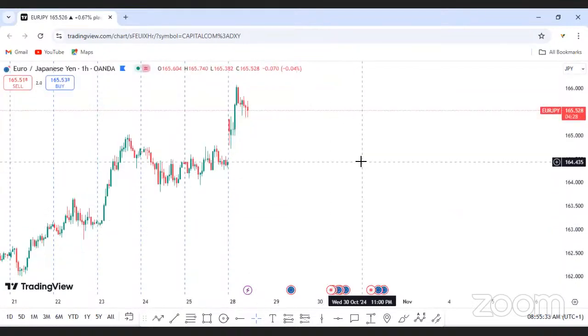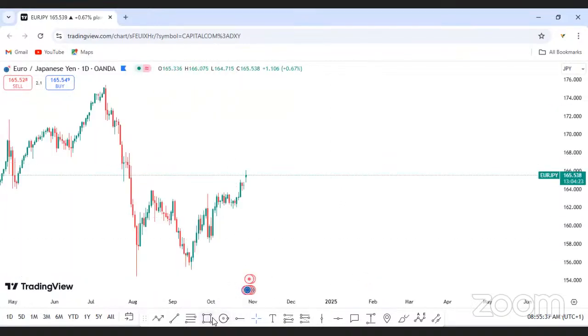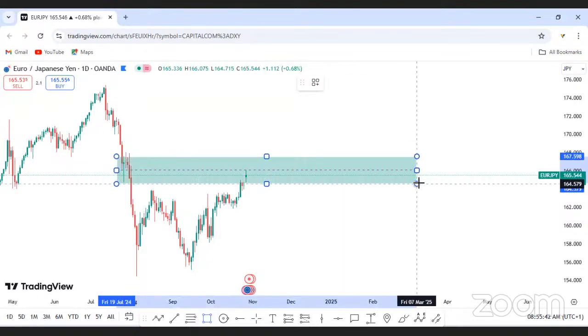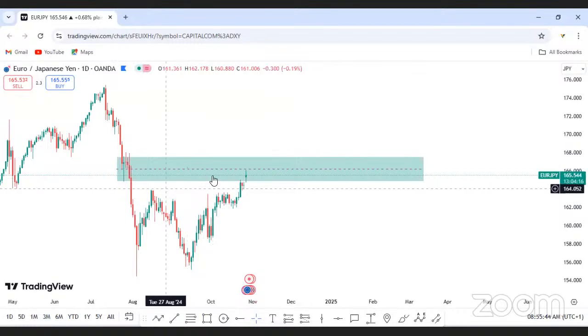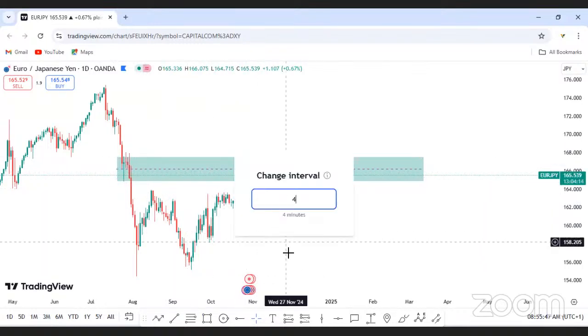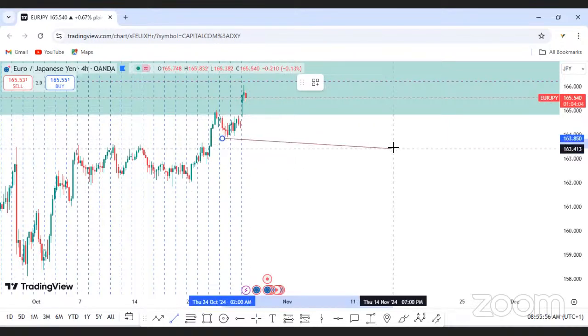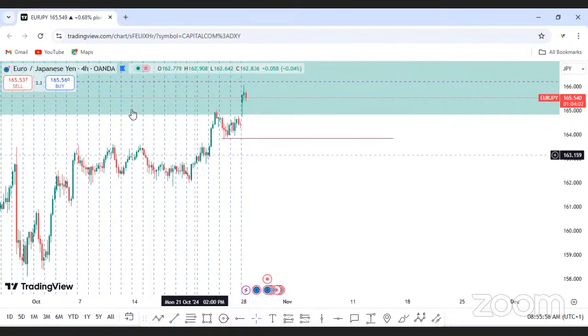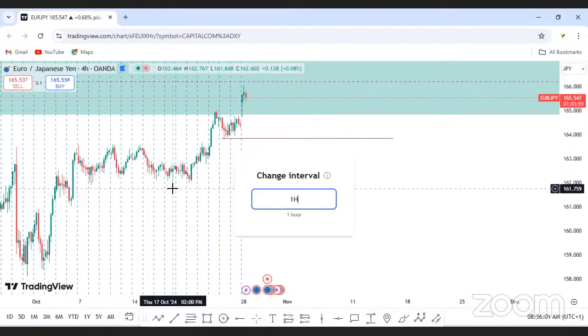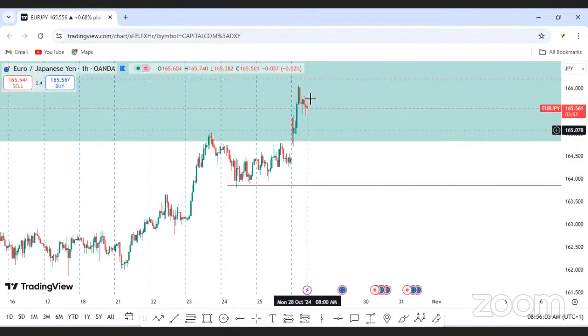Now for Euro JPY, very similar thing to what we have on GBP JPY is what we have here. However, it has not traded as high as GBP JPY did. Now the Euro JPY has properly traded into our point of interest. And on the 4-hour time frame, we are now seeing some signs of rejections from that level. Still, we have a structure right here. It's still a buy structure on the 4-hour time frame. No clear sales yet on the Euro JPY. And on the 1-hour time frame, we're seeing that it might be showing signs of rejection right there.